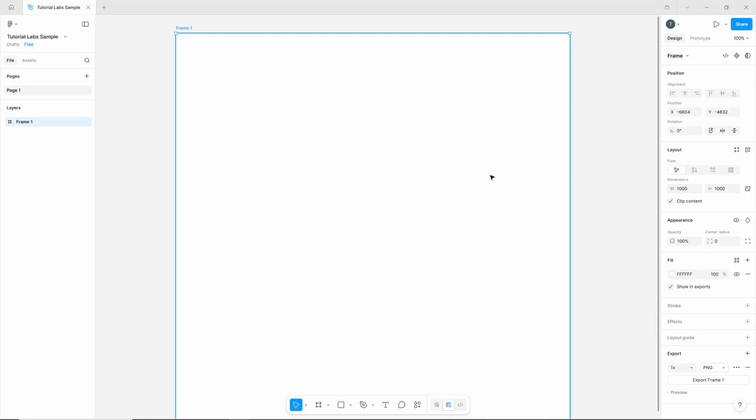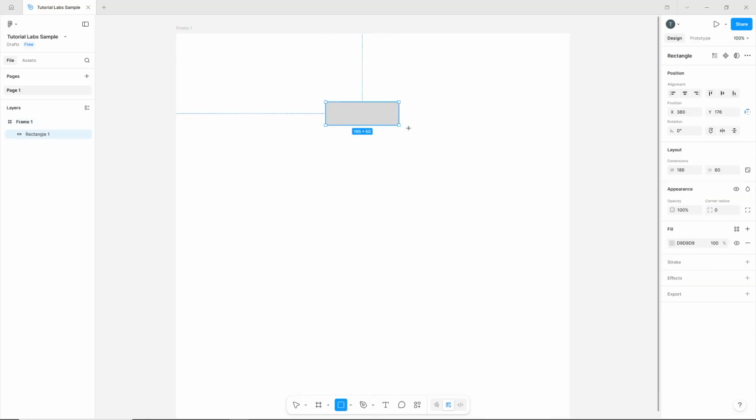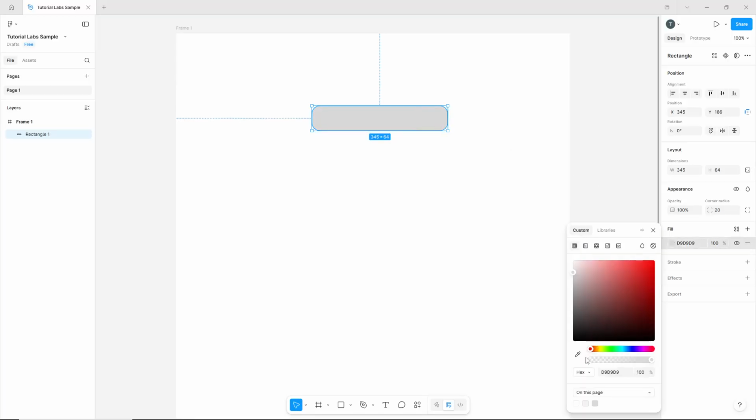First, open your Figma application and load up your project. Once you're in, look at the bottom toolbar and click on the rectangle tool. Drag it onto your frame to create a rectangle shape. Now shift your attention to the right side panel where you'll see various adjustment options. Here you want to adjust the corner radius to make the rectangle more rounded, giving it that smooth, modern look typical of input fields. Next, click on the fill color and set the opacity to 0. This makes the rectangle transparent.